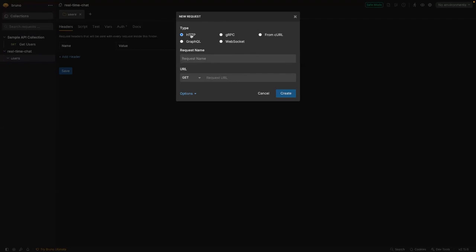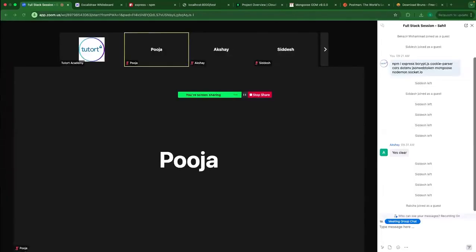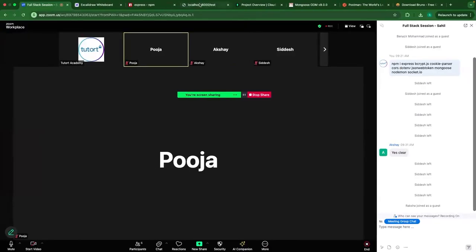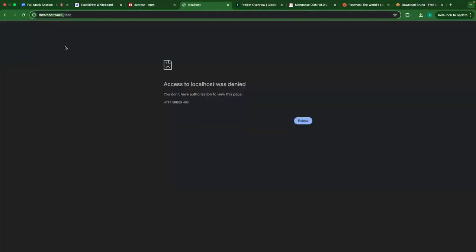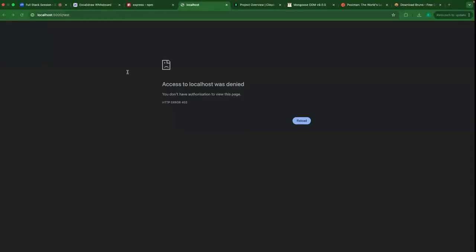It's an HTTP request, and it would be post, and it will be, I think, localhost 5000. So the server is not running, or what?